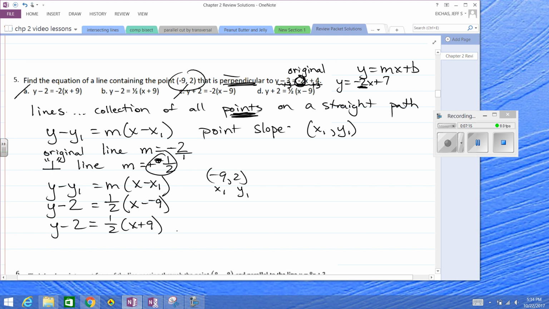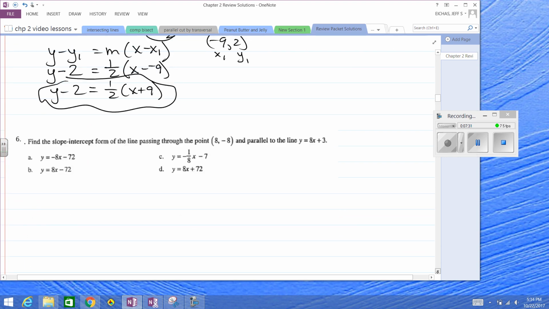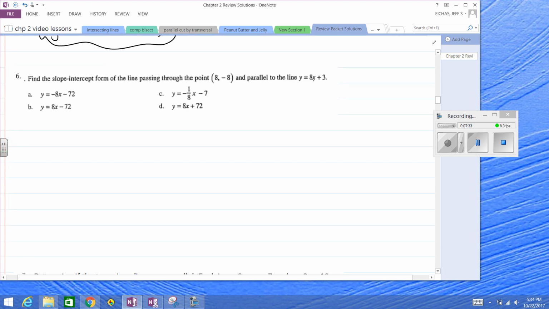Now, of course, there's a way to do this using the graph and using y equals mx plus b form. But this is the design of the problem. This is how we should have done it. And hopefully we can find that. Yep, it's going to be B. Okay. All right, let's keep going. So this one's more intended to be the slope intercept. I'm not sure if it'll fit on the graph. Let's try it. And so I'll go grab a graph.